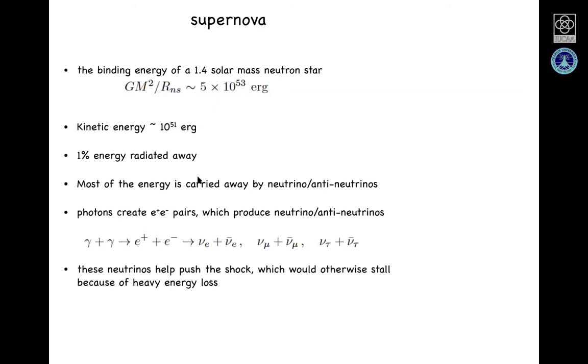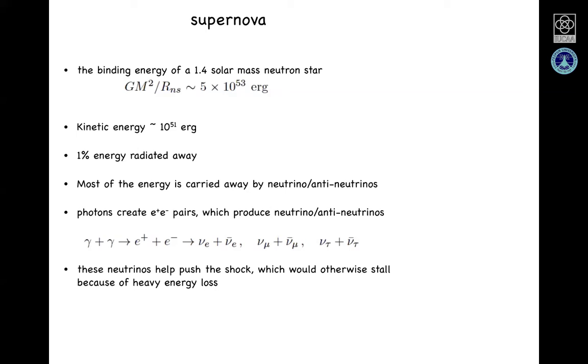So the shock wave, as it travels through the star, stalls because there's a lot of energy loss due to various things. One is that, throughout the star, photodisintegration is going to happen. The heavier nuclei are going to get destroyed into smaller and smaller nuclei. The shock stalls, but the neutrinos then push the shock, because if you work out the mean free path, it is going to be smaller than the size of the star, and so the neutrinos are going to get stopped. And since the mean free path is smaller than the star, it basically pushes the material away.